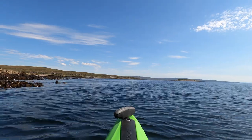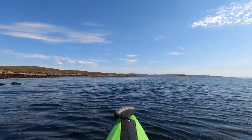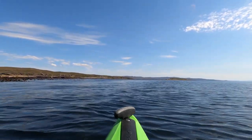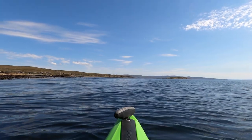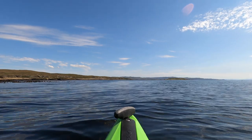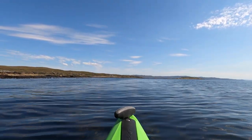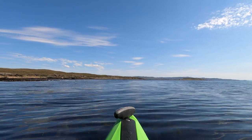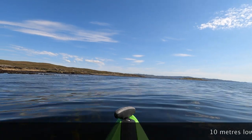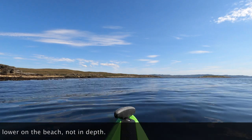We're speaking to one of the crew of the Bella Jane, the tourist boat. He might be the skipper, I don't know. But he was saying it's a really weird tide today, it's really, really low. So that might be one of the reasons we can't get into this cave. He was showing us on the beach, he says with normal low tide on a spring, it's about 10 metres lower today. And he's seen it before. So it's totally a bad time to look for these caves.